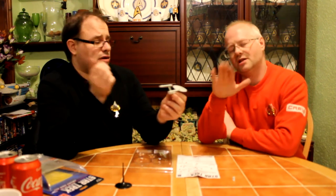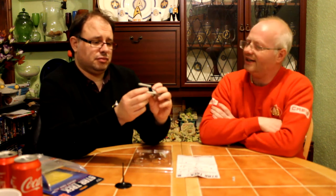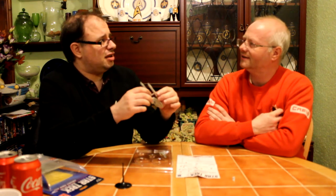When you compare that with one Eagle Moss one. I'm not comparing it with other things, because that's not fair. It is what it is. No, it's other things in the market. A completely assembled Eagle Moss version of this ship, which is bigger, is a tenner. Yeah, that's true. You've got to work that in. And then you've got the little light-up Enterprise at $7.99 in the little press series. I like that series. That was a good series. It's still going. Is it still going?